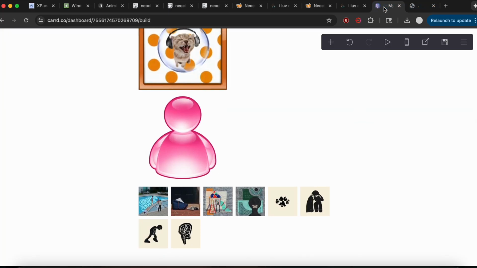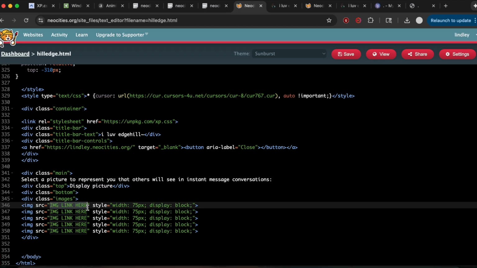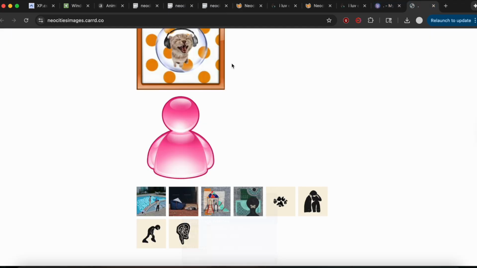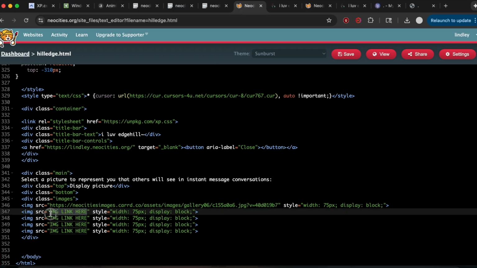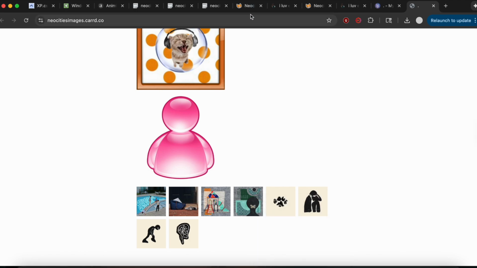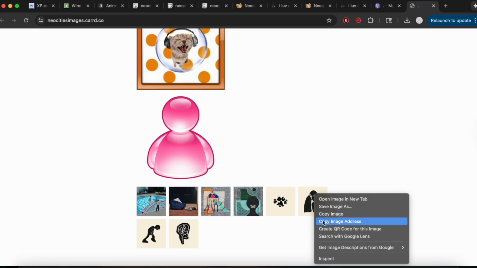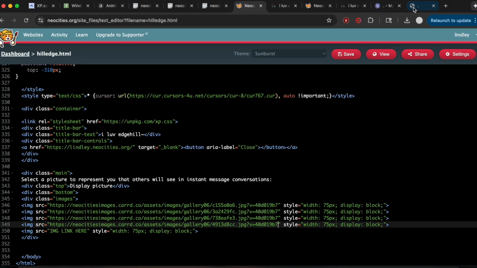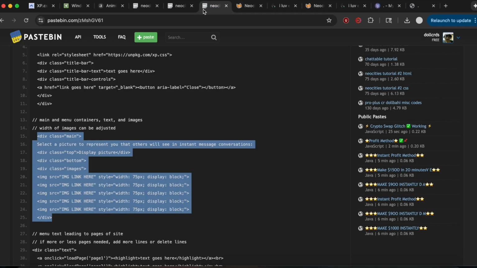And how I implement my images is, you do not need a paid card plan for this. I literally have just used a free card plan, and I have a site with all the images I've ever used in my Neocities, and I upload images to the card, and then I copy the image address and paste it into the image link here. You can copy the image address directly from an image that you've Googled, but I wouldn't recommend that, because if that person were to delete the image off of the internet, it would no longer show up. Like if you copy an image address directly from Pinterest, for example, no harm in that, but if they were to delete that image from Pinterest, it would no longer show up. So I like to download the images myself and then upload them somewhere where I know I won't delete this card anytime soon. So I've distracted myself by talking. I'm not sure if I've copied all of the images correctly, but for now we're gonna assume.